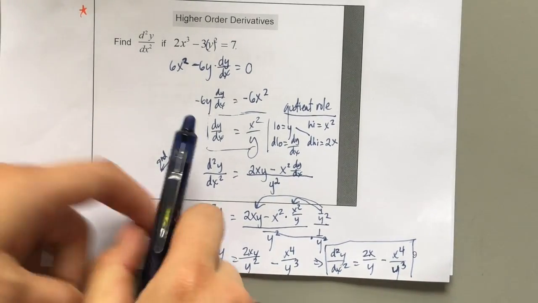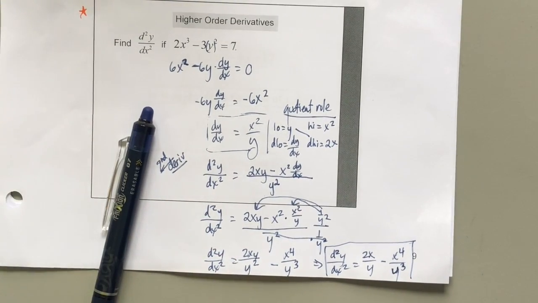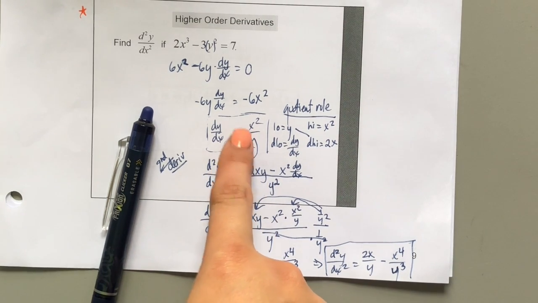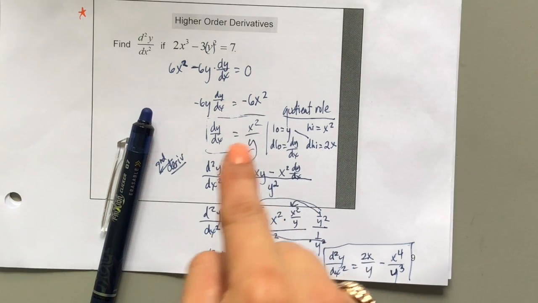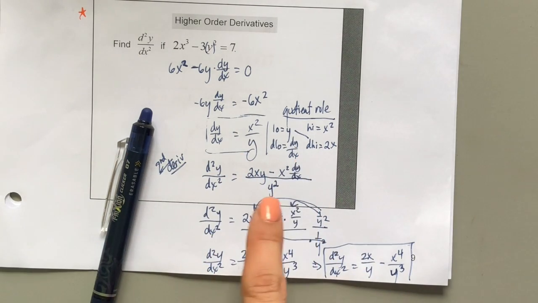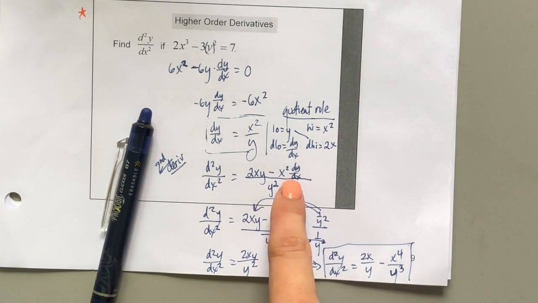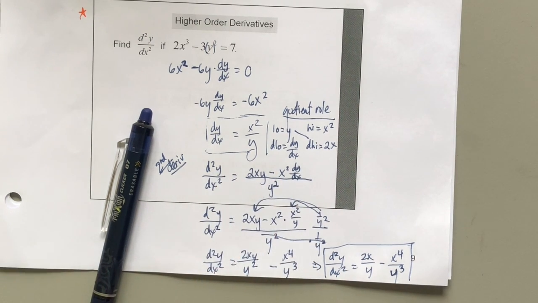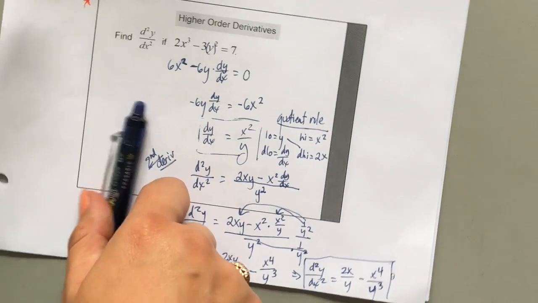Okay? That's my final answer. So the big thing is a lot of times with implicit differentiation, you'll end up with a quotient. So if you need to take the second derivative, you use the quotient rule. Okay? You'll always end up with a dy dx embedded within your answer of the second derivative. You must substitute for that. And then I multiply by the reciprocal of the denominator in order to get rid of the complex fraction. All right, let's do one more higher order derivative example.